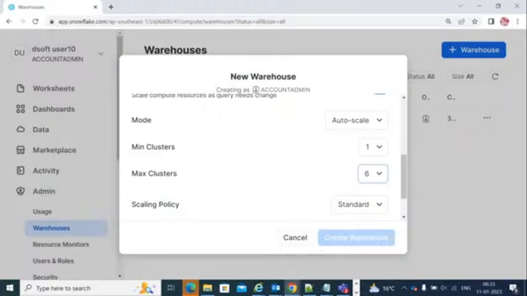So based on your data processing, even if you select a maximum number of clusters, it will not directly go and use the maximum number of clusters. It will start with 1 by 1. If the things are not sufficient, then it will go to the 6. Okay. Is it clear or not? Yes.